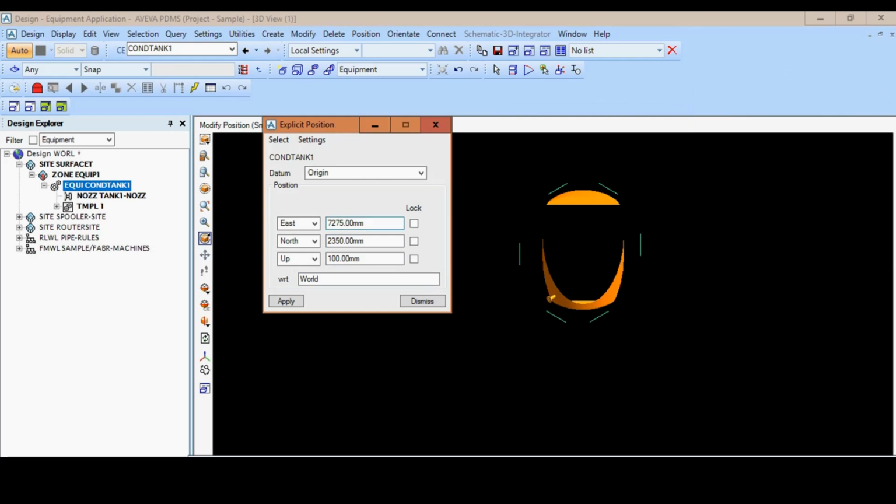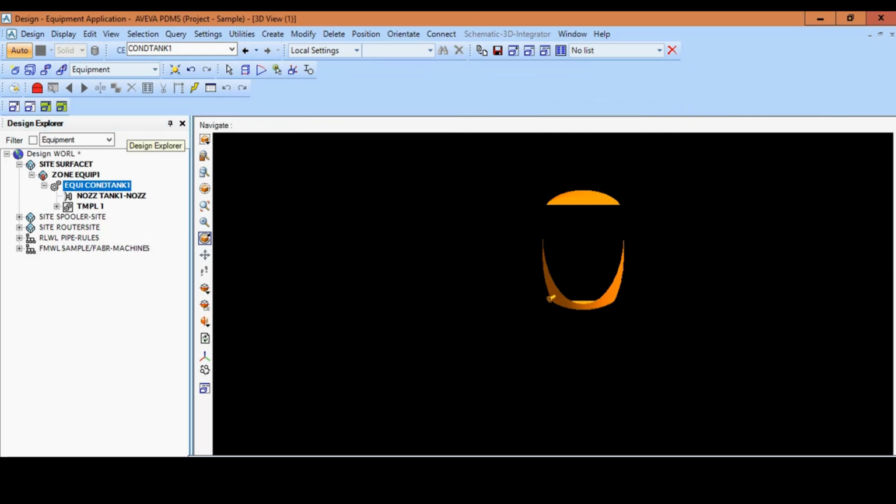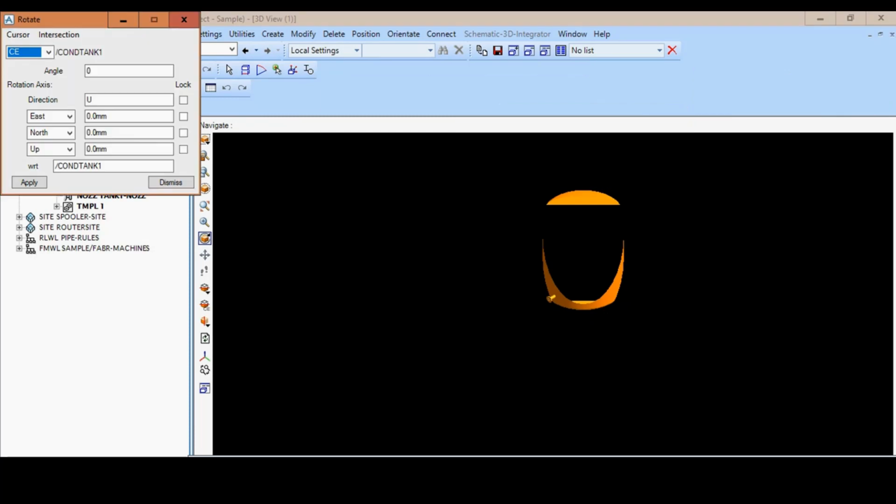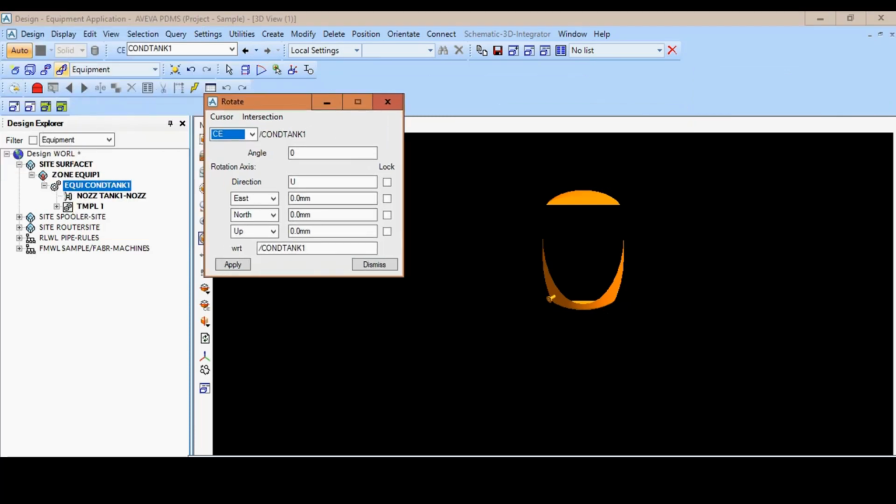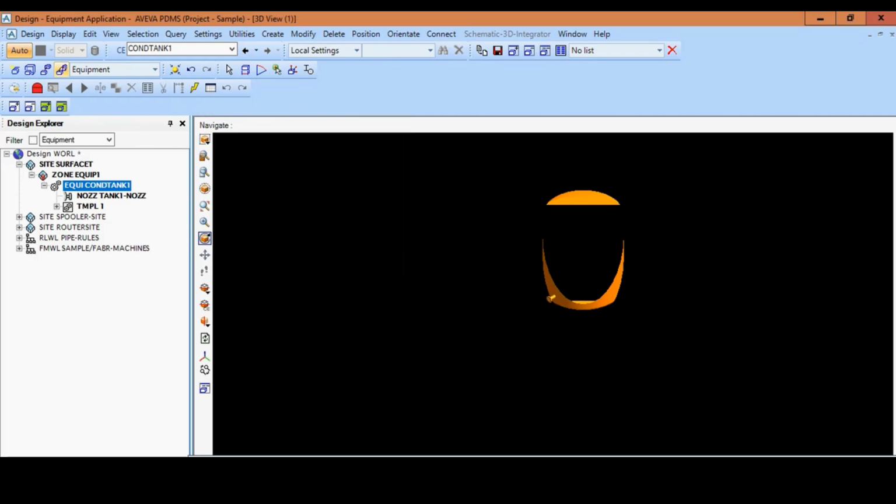So I can change this to another value, and also I can change the orientation of the tank by clicking this button, and it will tell you, okay, if I, for instance, put angle 90, it will turn the tank by 90 degrees. And also there are other ways you can use to manipulate the direction of where the tank should face or things like that.